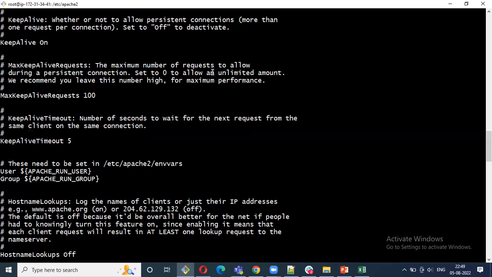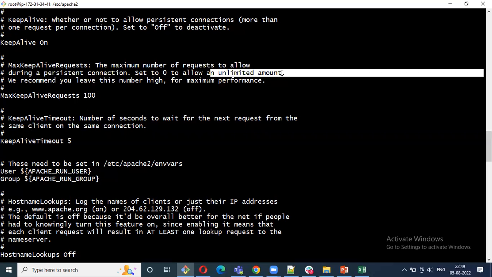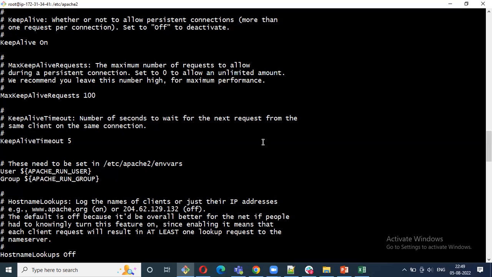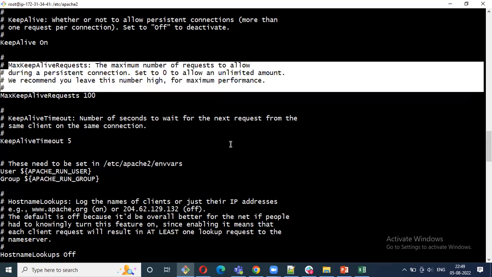Set to 0 to allow unlimited amount of access. We recommend you leave this number high for maximum performance. हम आपको रिकमेंड कर रहे हैं इस नंबर को हाई रखिए, जितना ज्यादा हाई होगा उतनी अच्छी परफॉर्मेंस होगी. गॉट माय पॉइंट? आपके क्वेश्चन का आंसर, आई थिंक दिस इज द आंसर ऑफ योर क्वेश्चन. Yeah.